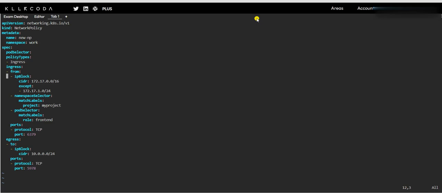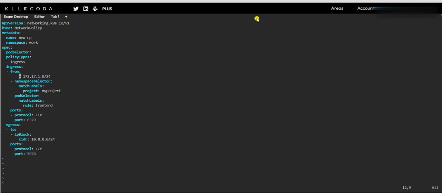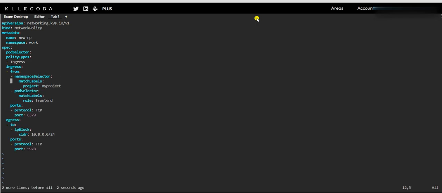And the ingress policy from IP block CIDR, these things are not mentioned here. We need to specify the namespace. That is the reason we are keeping namespace selector here. Pod selector is not required, and we'll remove this entire egress policy.